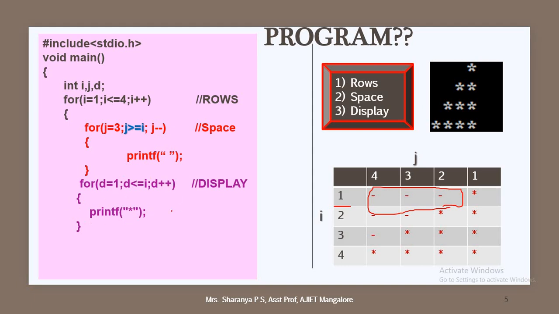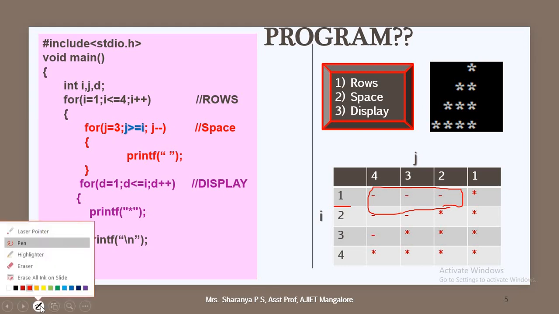This display, what we want to give to the output screen, will be written in the third for loop. And finally in the first for loop we are providing the new line. That's why we have written it in the first outermost for loop, and we will be terminating the code.